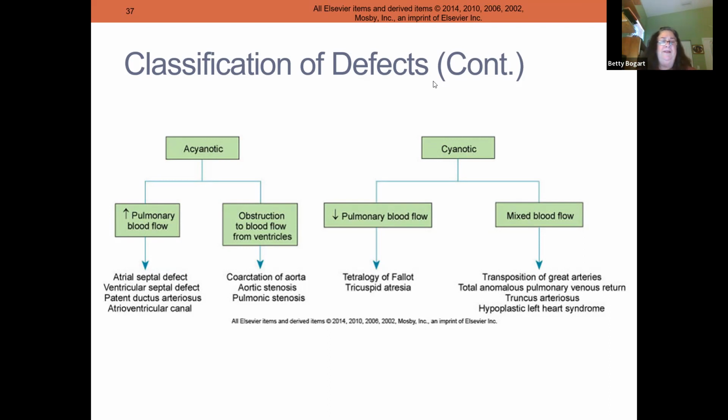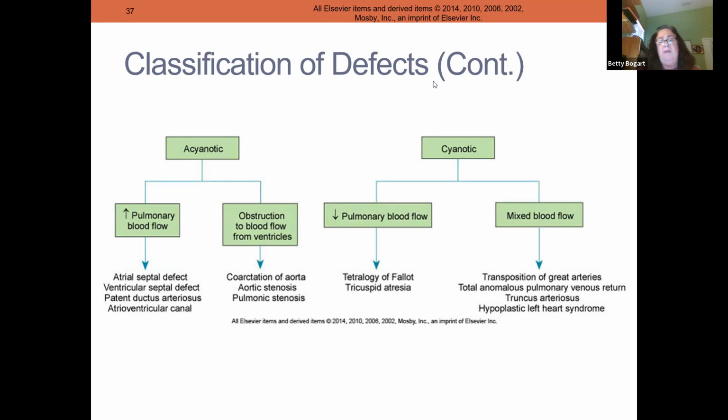What happens if that duct is open and for whatever reason doesn't want to close? You're putting more flow that continues to wash through the lungs on a normal heart, right? So what do we do? Well, we can close it with medicines or with surgery. And the medicine we use is actually an NSAID, and it's called indomethacin.